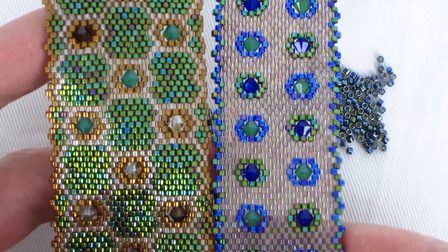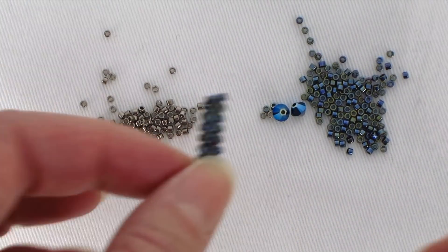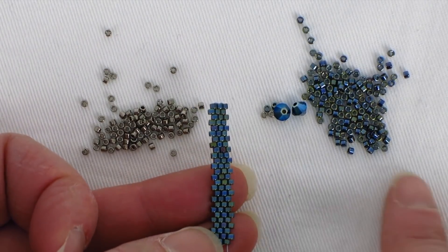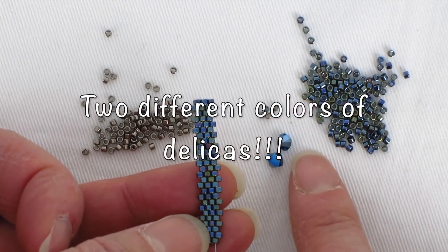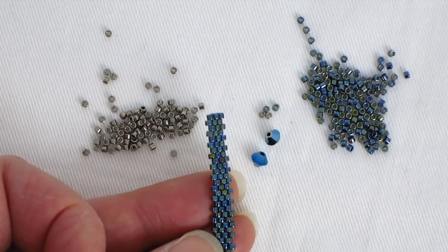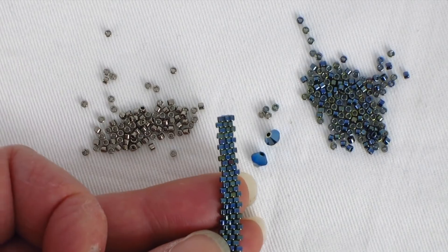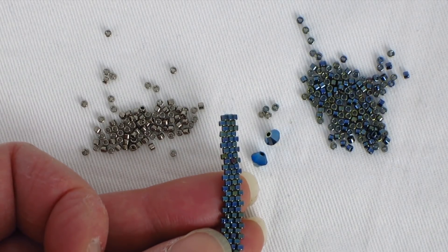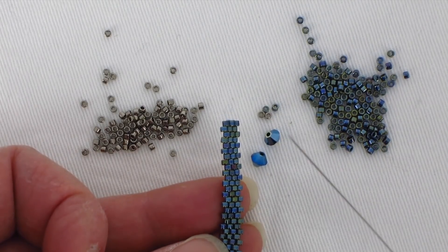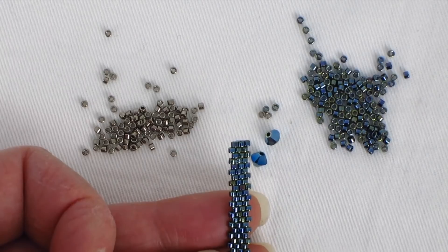I'm going to show you how to do it and I hope you'll post some pictures of what ideas you come up with. I've made a little strip of peyote with two different colors, and I'm going to show you two different four millimeter Swarovski bicones that I'll put in this strip. I'm using Miyuki beading thread — I'd recommend beading thread over FireLine because you need a little wiggle room and it's not as stiff — and I've got a number 10 beading needle.